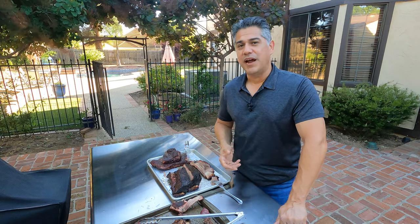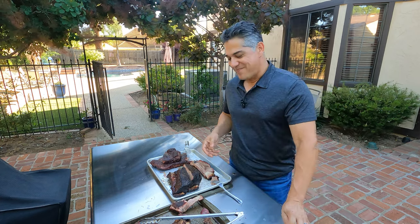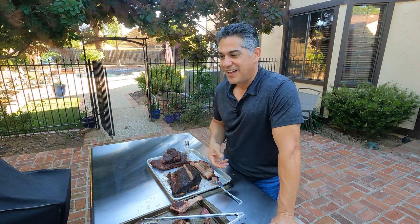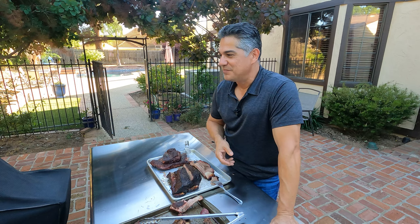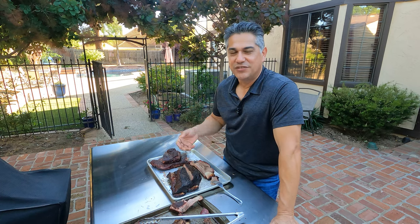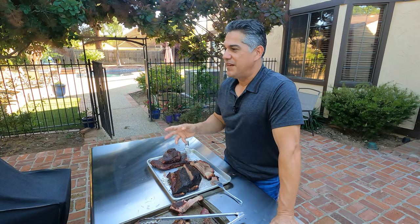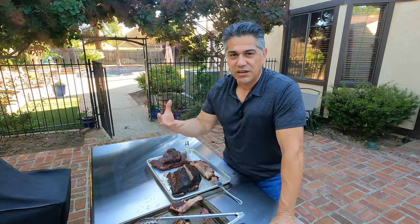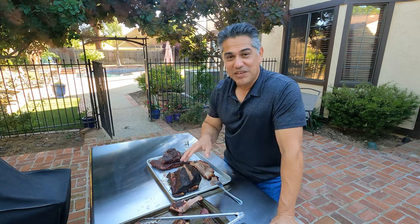So running an offset smoker might not be for everybody, but if you love really good smoked meat and you can work this in, maybe you have an offset, maybe you have a pellet too. Obviously I have a few rigs around here and I'm not done buying stuff, because there's a lot of fun tools out there, but all I'm saying is that they're not that hard to run. You just have to get comfortable with it, not stress over things, practice, and get really familiar. Pay attention to how it reacts, to the different woods you're burning, to the conditions, the wind and all that stuff. Don't stress, just learn with each cook, and with each cook you'll get better and you can make some amazing barbecue like this. So anyways, I hope this has been helpful.